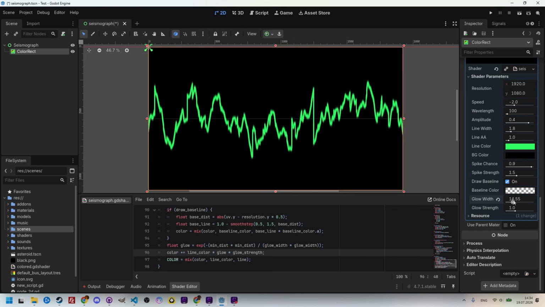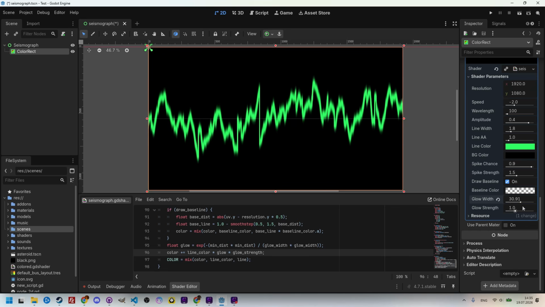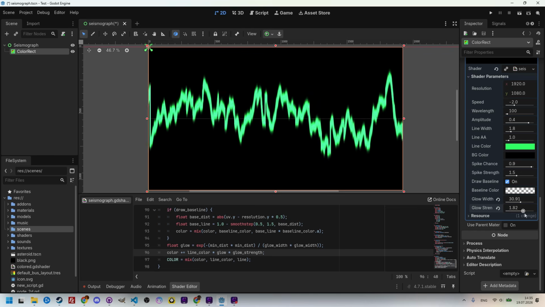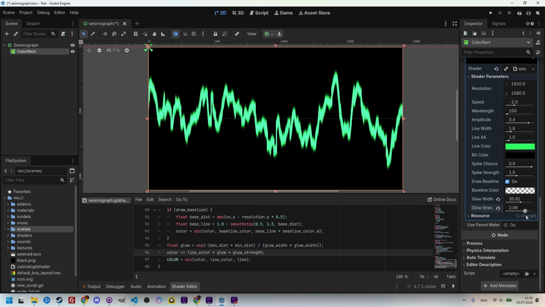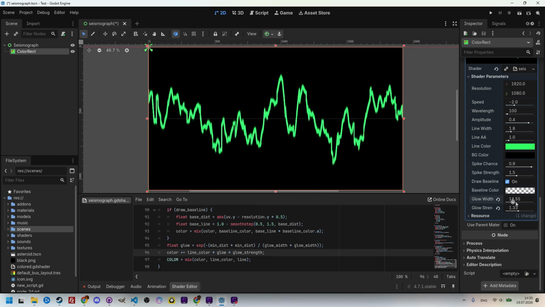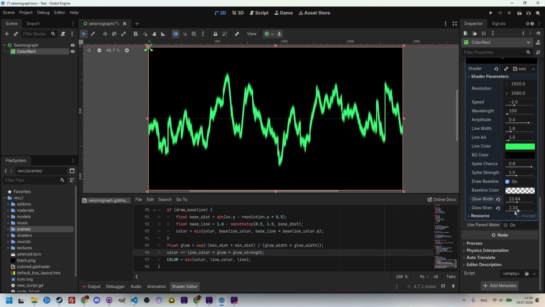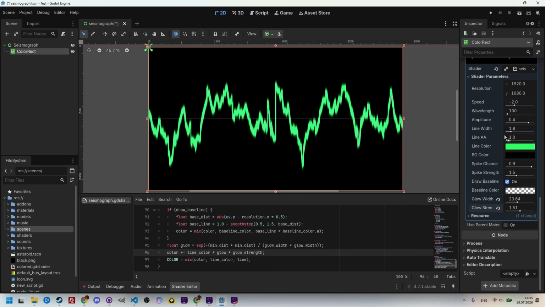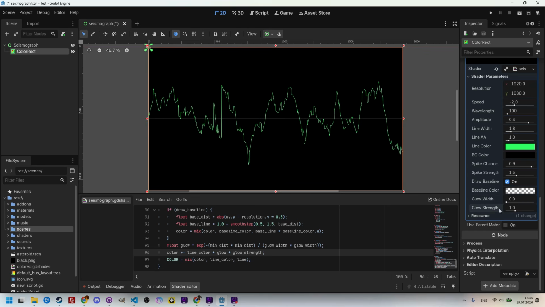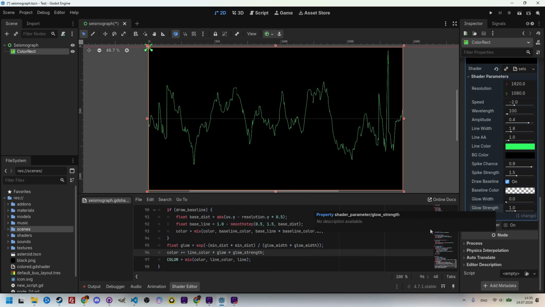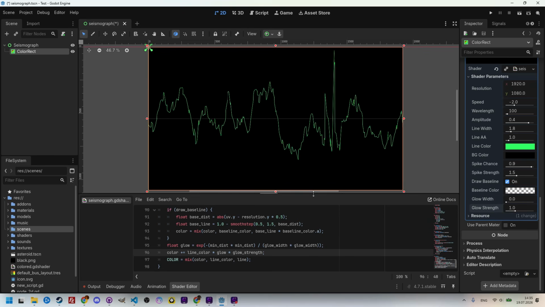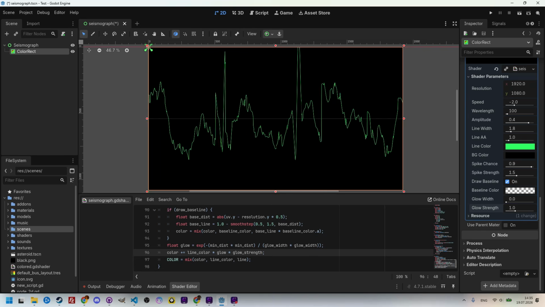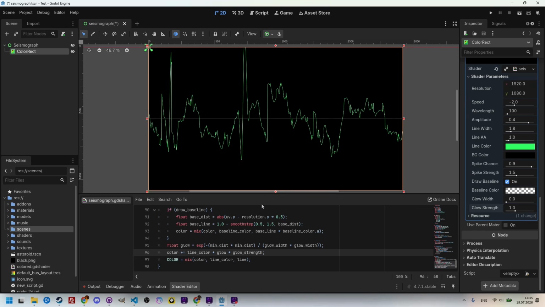So increasing the glow width, and it's definitely glowing, and if I increase the strength, it is even changing the color, like it's too intense. And yeah, I think we can create very nice combinations of the final graph we want to achieve. Of course, we can also experiment with all other parameters and fine-tune the effect to match exactly what we want, but I'm sure everyone can do it on their own.